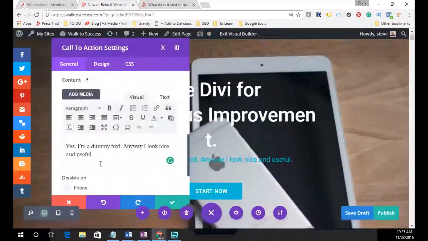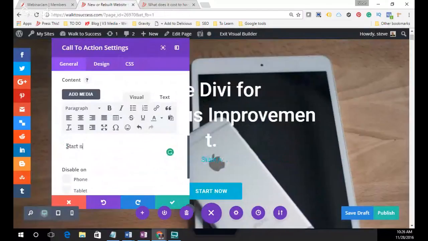And if I were to jump in here and say, yes, I'm dummy text, I'm going to change that to start now. Improve your website. There we have it.